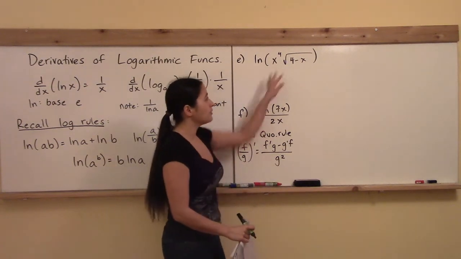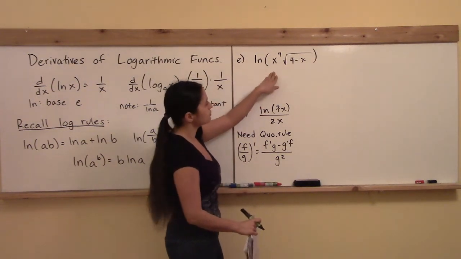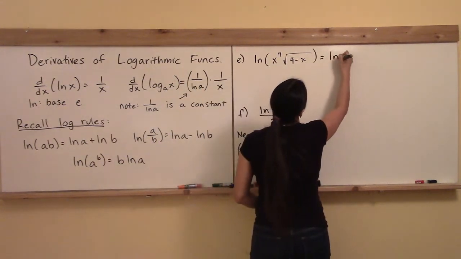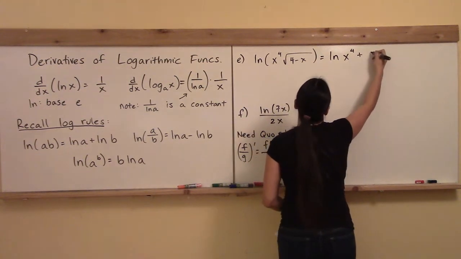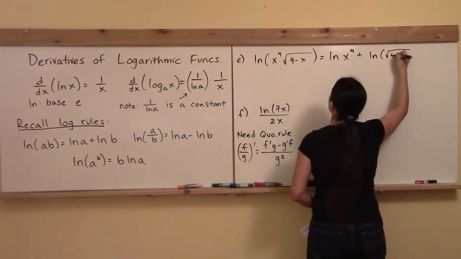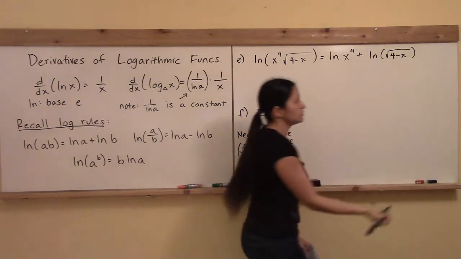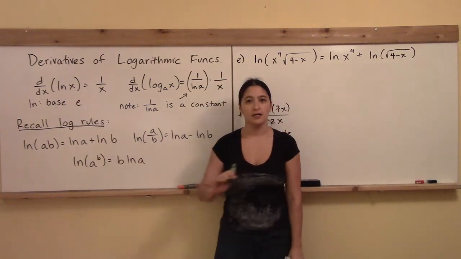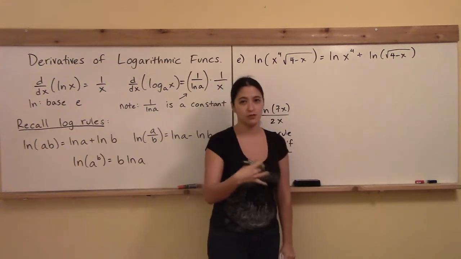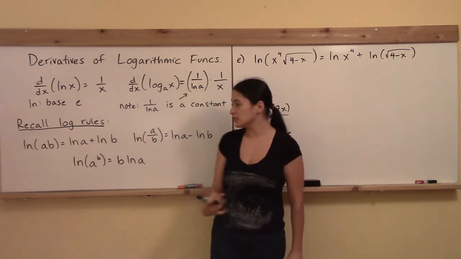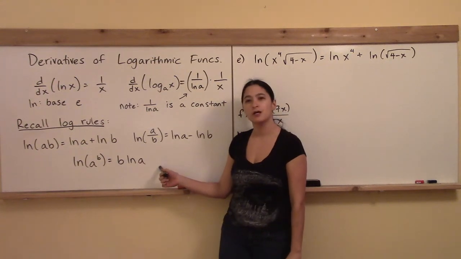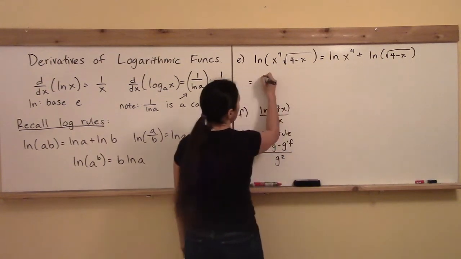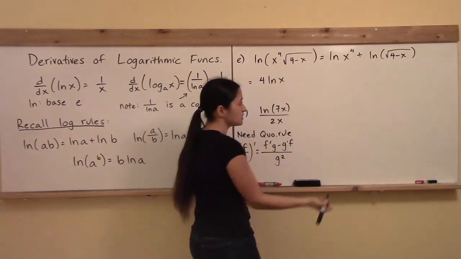Alright, so how did you simplify this out? This is x to the 4 times the square root of 4 minus x. So, because that's a product of two things, I'm going to split that up into the sum of the logs of those two things. That's my first step, and that uses this log rule right here. Now my second step is, before I take the derivative of each term, I would also consider if I can use this rule to bring out any exponents. Like for example, on this one right here, that's 4 times the log of x.